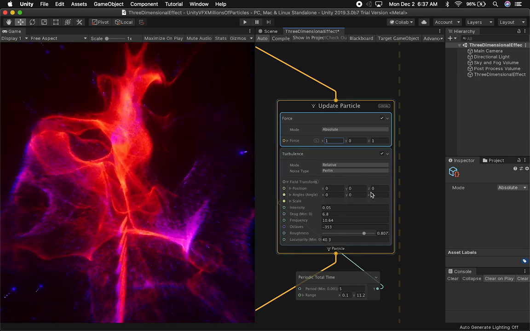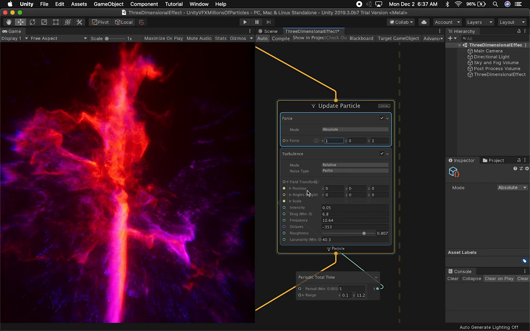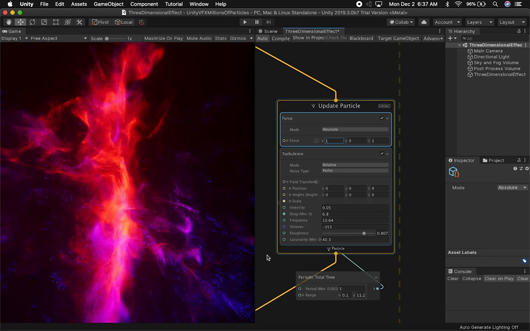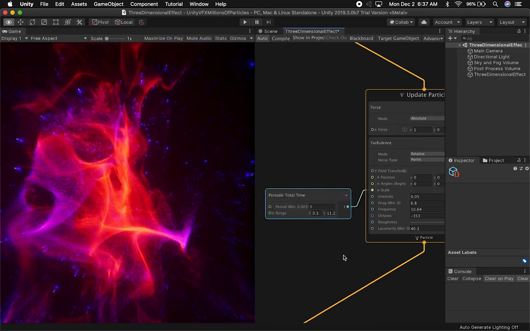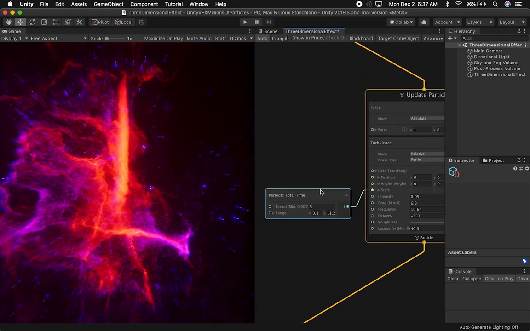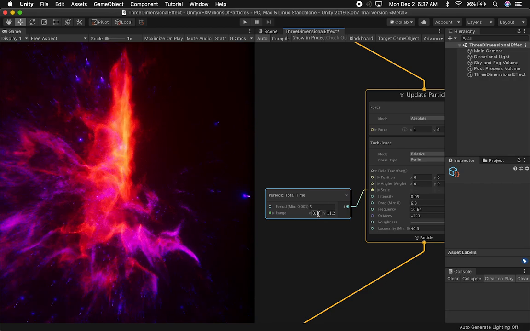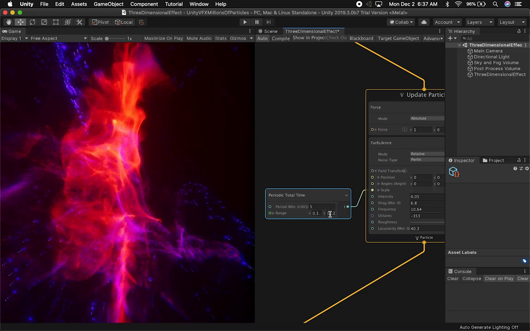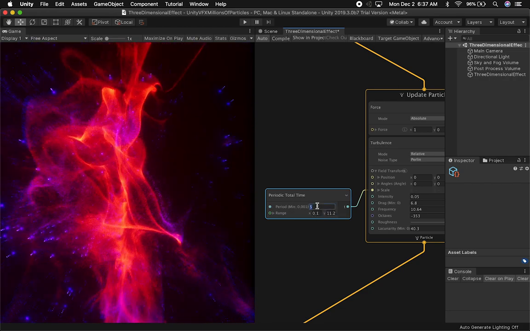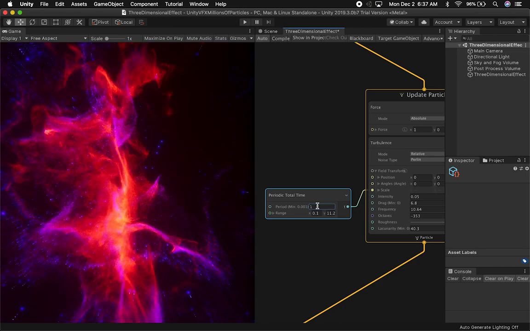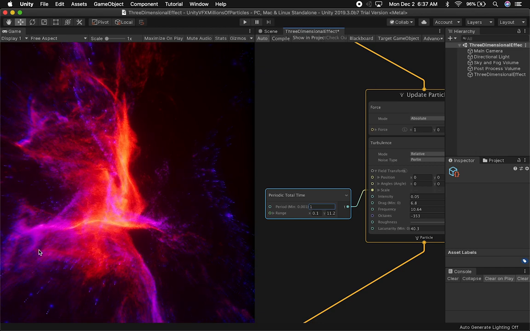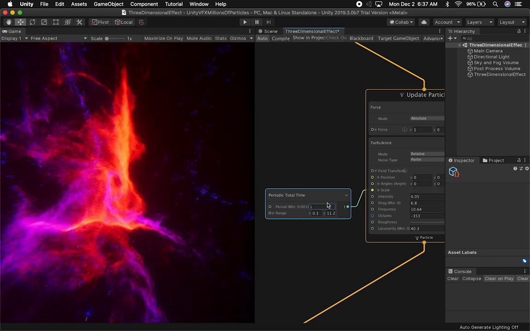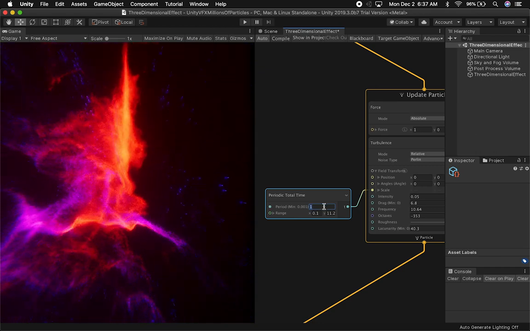And then I'm using the turbulence just like I did in the previous videos. I have the position, this is all default. I have intensity. And the thing that is changing quite a bit is the scale that I'm applying. I'm going from 0.1 to 11, and then I'm changing that every 5 seconds. You can change it to be more rapid, and you can see how we get a little bit of a change, and then it stops. It simulates kind of a slow motion if you want to do that.